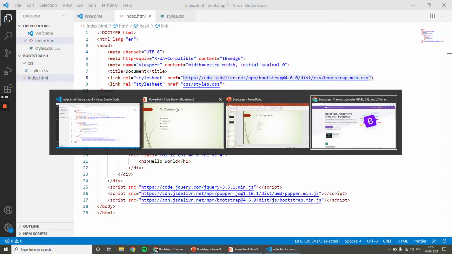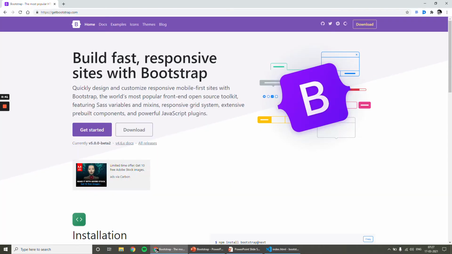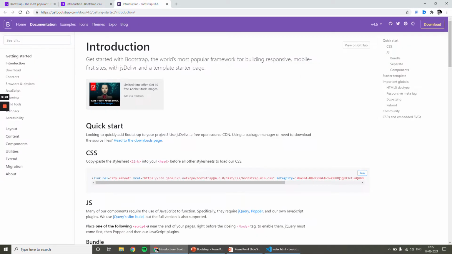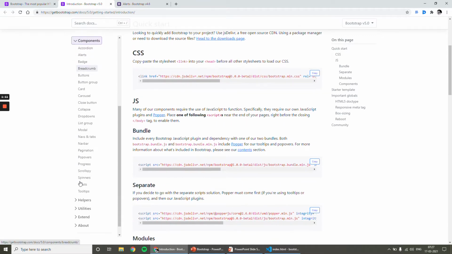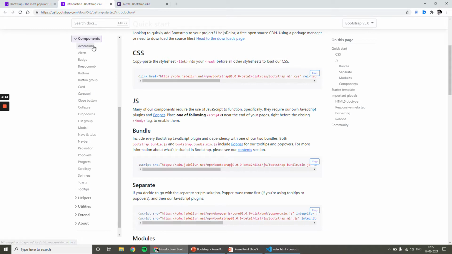Okay. To explore that, let us go to Bootstrap's documentation. As I said earlier, if you click on Get Started, it will take you to the documentation of Bootstrap 5. And if you click on this one, version 4.6x, then it will take you to documentation of 4x version. And on the left side you can see a section called components. You just click on both documentation and you can see so many subtopics inside that.